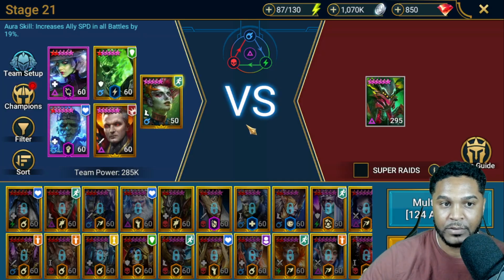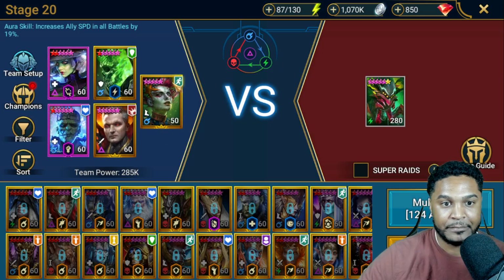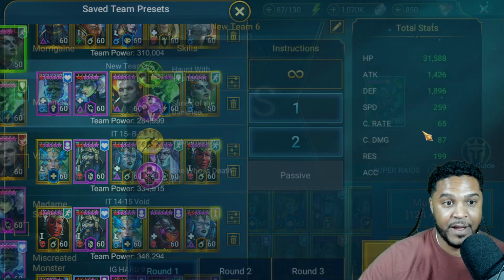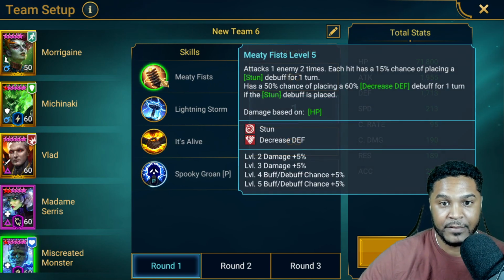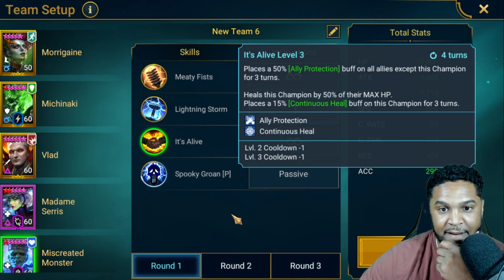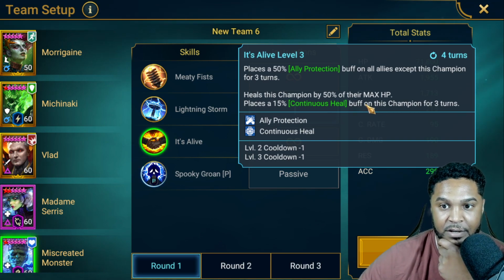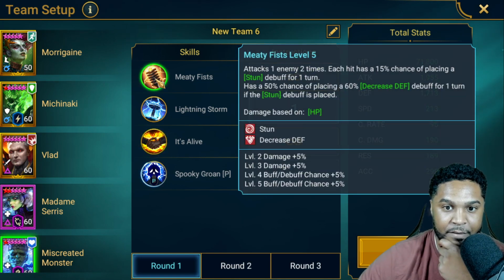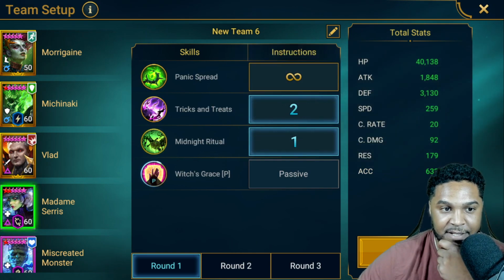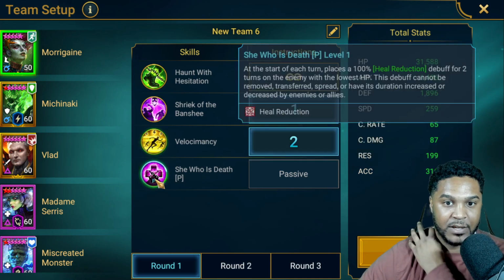So what we'll do is we'll go back here, stage 20, and we're gonna run it, okay? And the goal is to hopefully get really fast clear time, right? Should I just do the meaty fists and not worry about it's alive? I'm wondering. I don't think I can risk that because I need to use his continuous heals, but it's only on this champion. So other allies do not get the continuous heals. So that kind of stinks. Does she heal? She does not heal, it doesn't seem like.